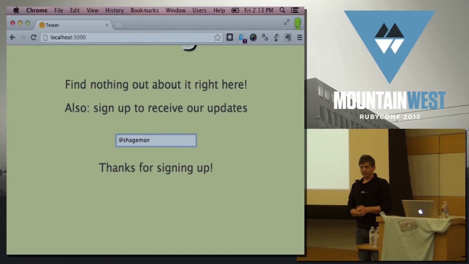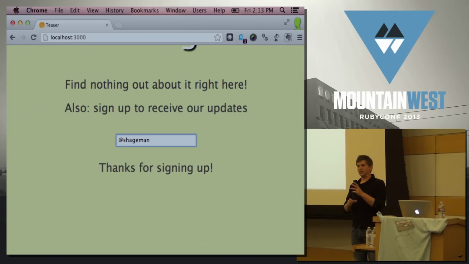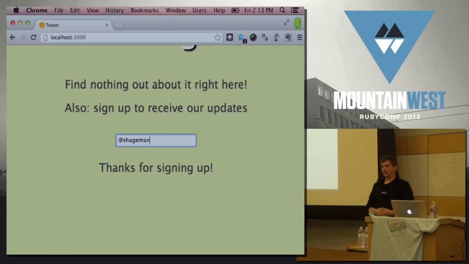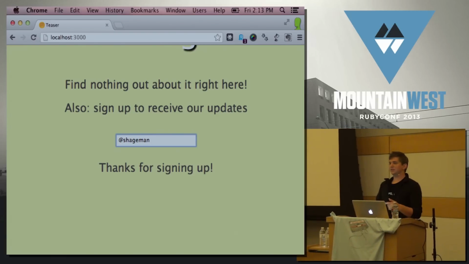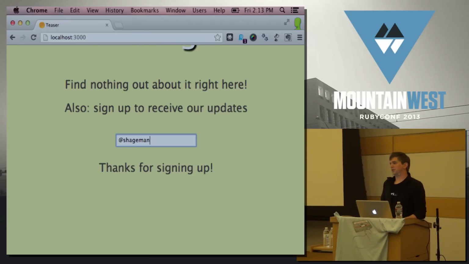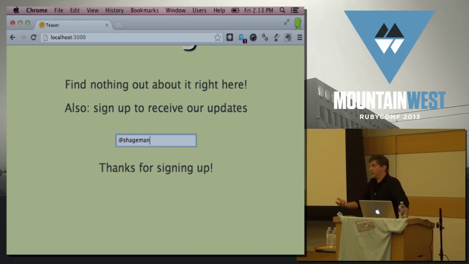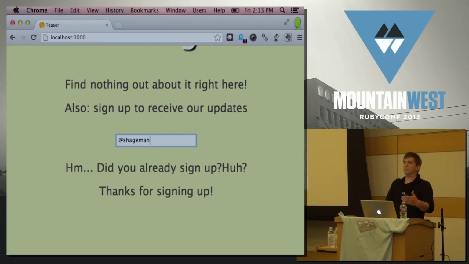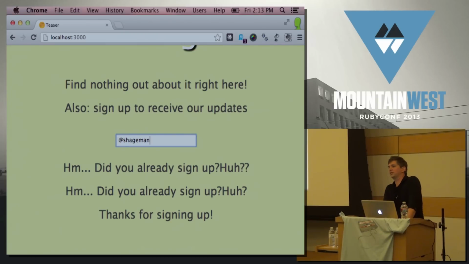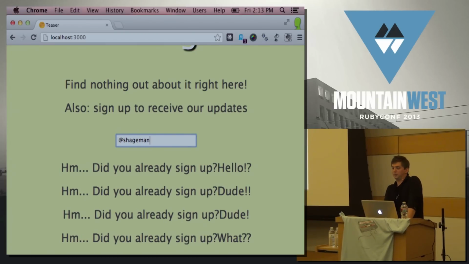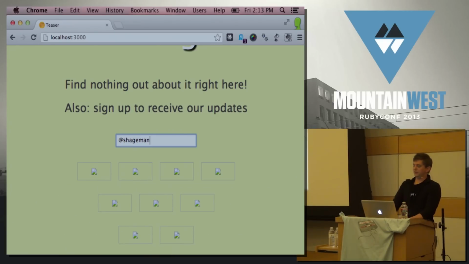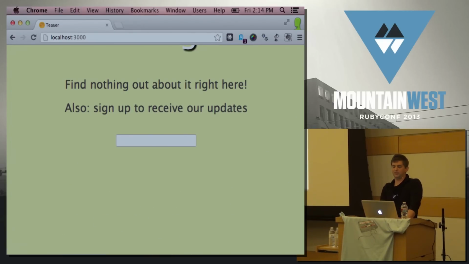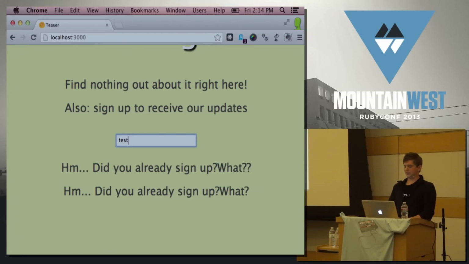When I made this sample app, I had to come up with a little bit more than just that, to actually have something to move around. Pressing return makes it really easy for me to do that many, many times. But of course, I only want my email address to be registered once. So I thought I'll give the server the ability to give feedback on the level of annoyance that it feels while you're just continuing to press return and annoying it. At some point, it'll just freak out. The freak out picture didn't come. Let's try again.